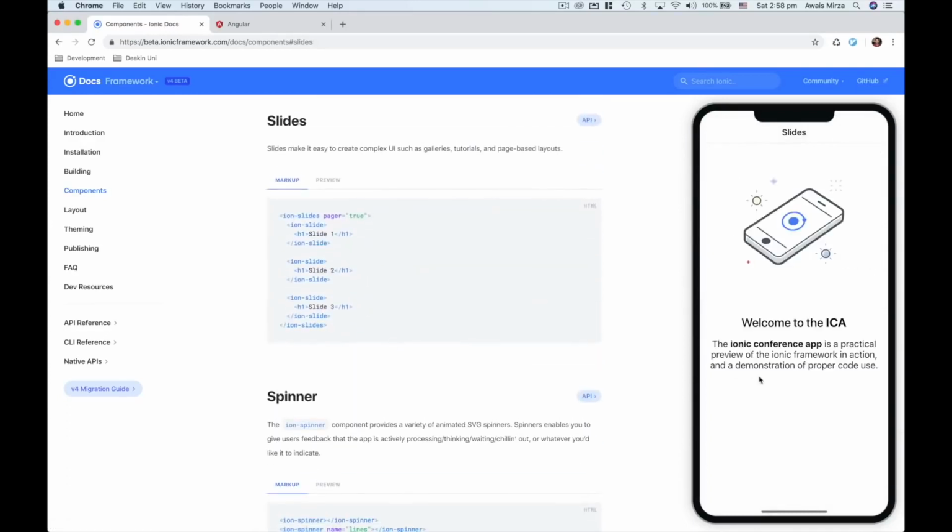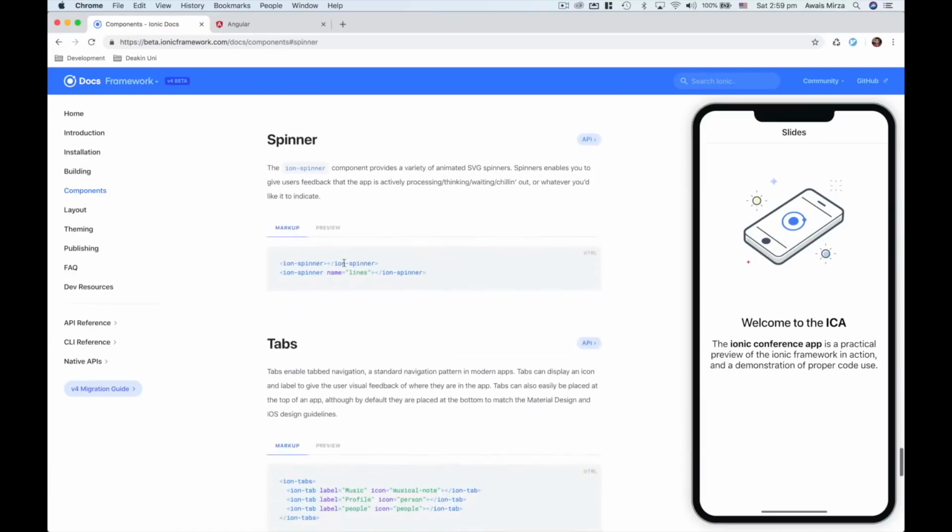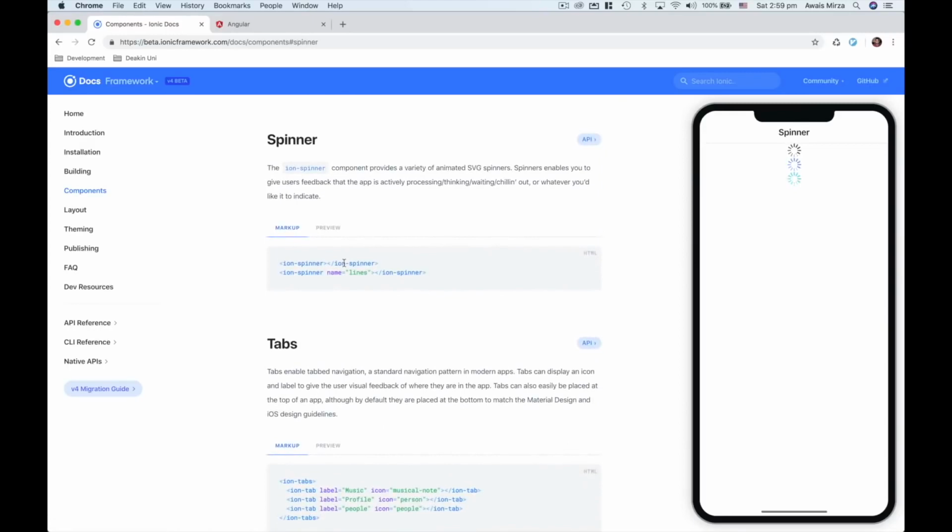Slides. Now, a lot of times when your application loads for the first time, you see some sort of introduction of your application. So that means they basically create slides. Slides are very easy to create with Ionic. All you do is just copy paste this and fill the data in, and that's what goes into your slides. Really good stuff. If you want to create the same kind of slide in your native Android or iPhone or Windows code, I think it's going to take much longer to implement and make it look that nice.